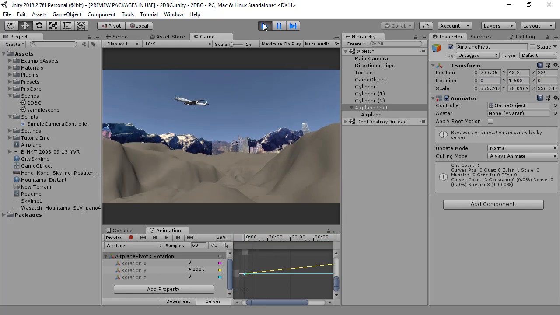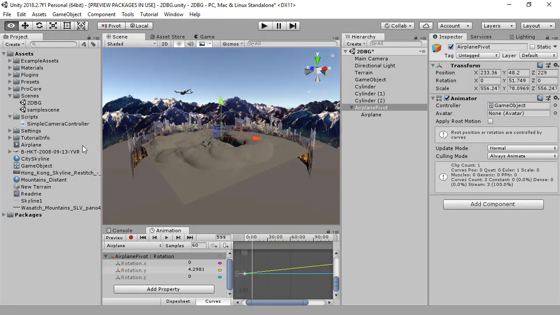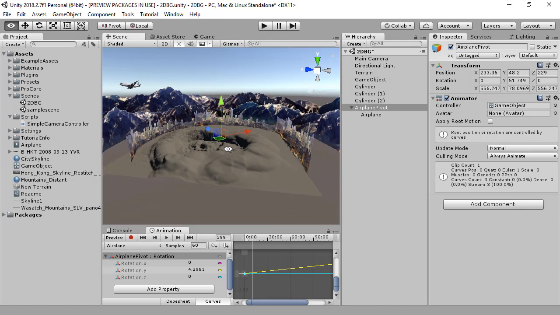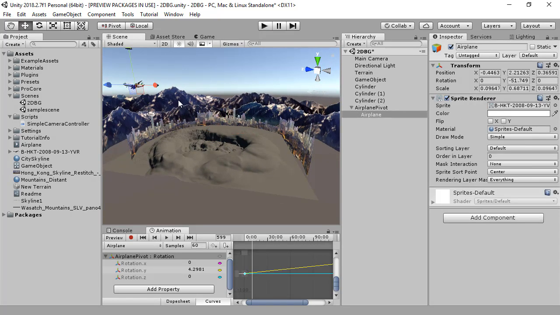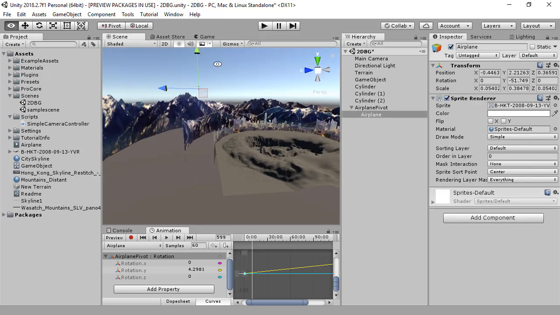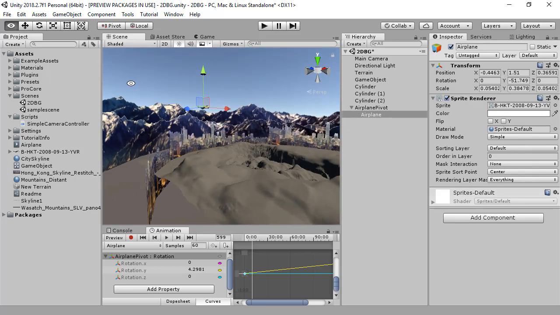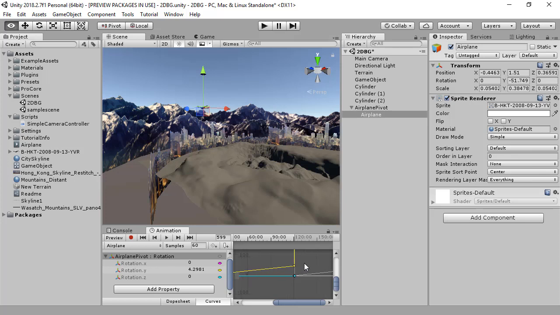Now the airplane looks a little too big, so I think I'll move it around. If I select it directly and not the parent object, I can move it and scale it, and that doesn't affect the animation because the animation is on the parent game object. Looks like I got the value wrong at the end of this though, so I'll fix that.